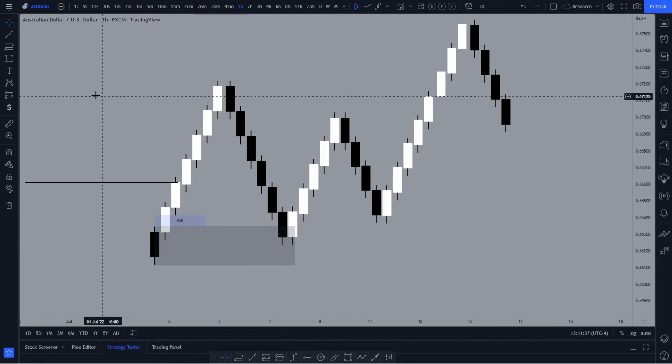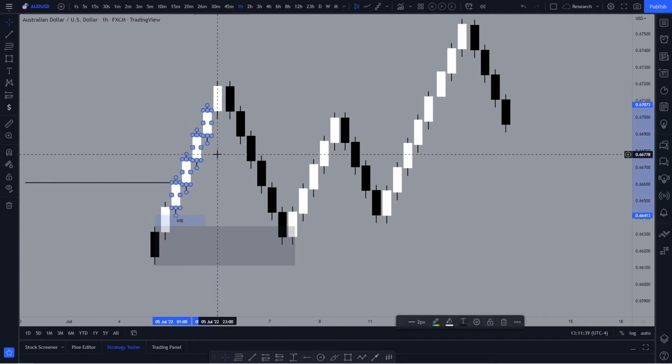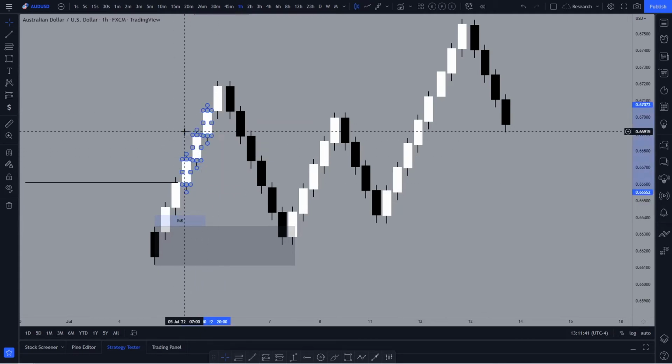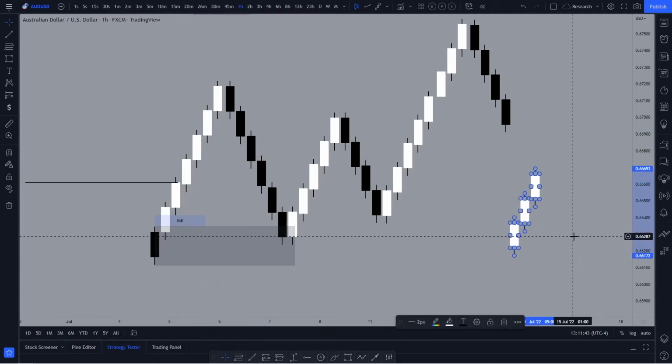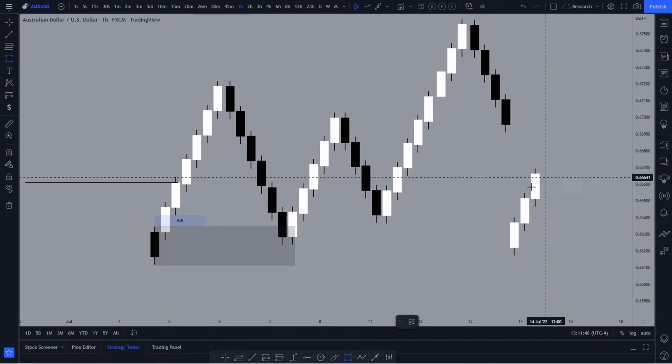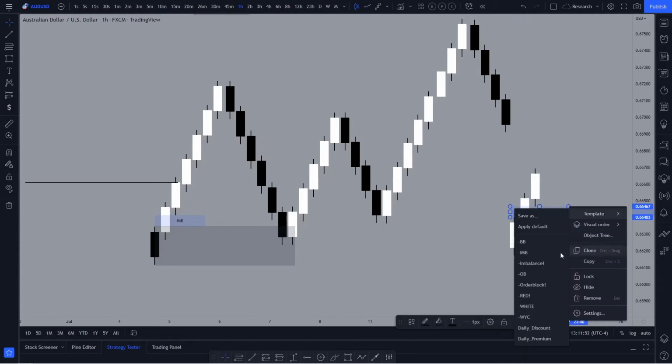Oh god, this video might end up being a lot longer than I thought. Let me go ahead and cover imbalances really quickly. So this is an imbalance. Assume that you have 3 candles and there will be a gap between the first candle's wick and the third candle's wick. This makes what we call an imbalance.